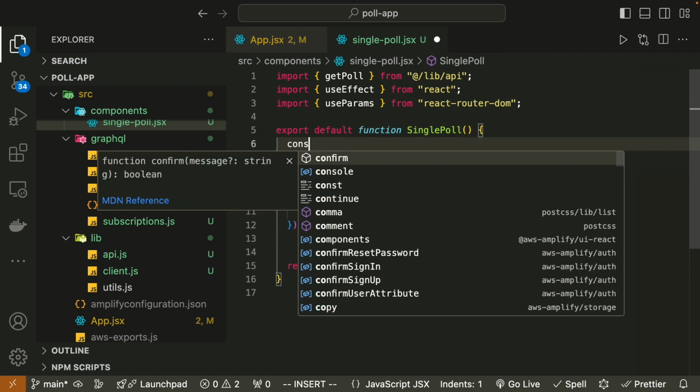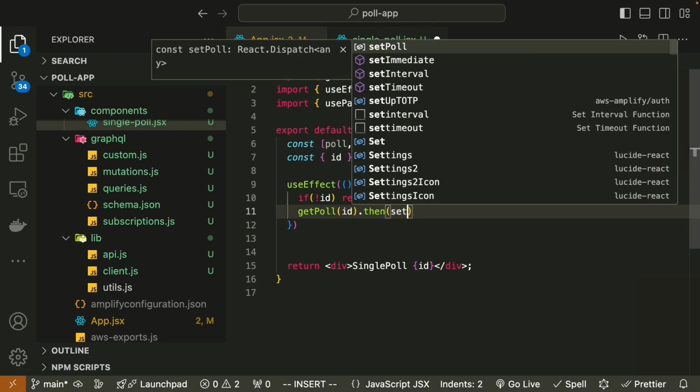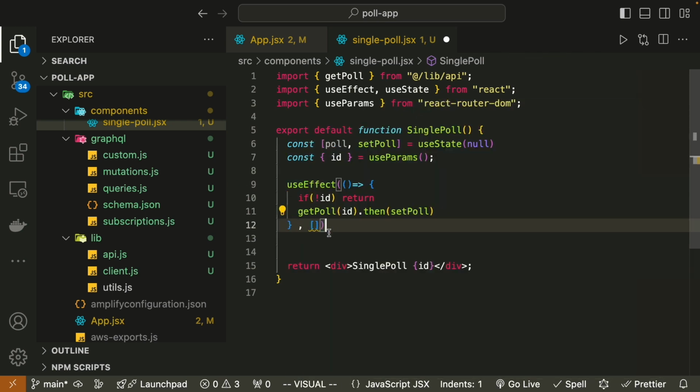Let me have a state as well. So poll, setPoll is equal to useState. For now, let's populate with null. Now here we can just pass this setPoll. So once we have some poll, this setPoll will be called with that poll. All right. Let me pass an empty array here, and let's pass the dependency.